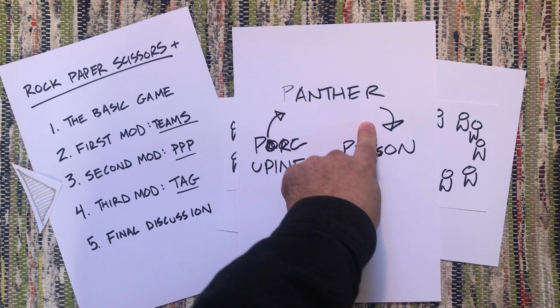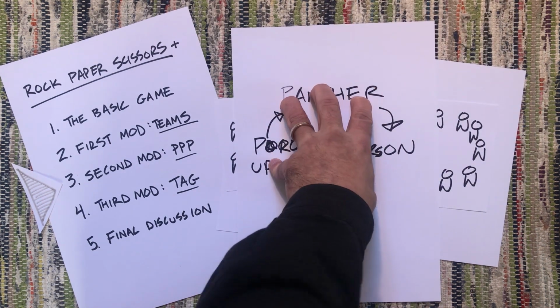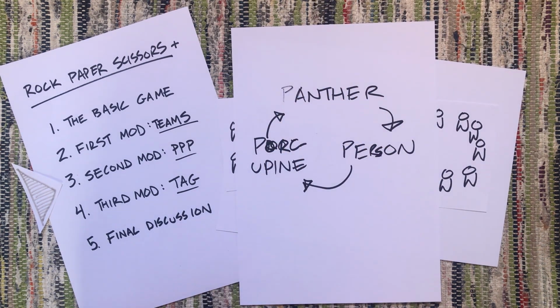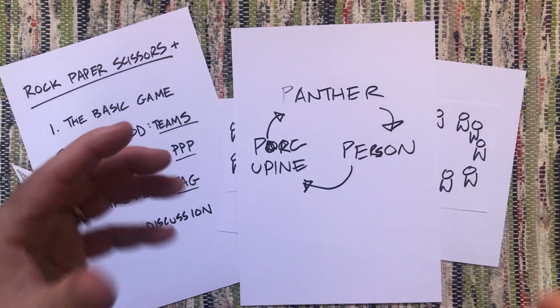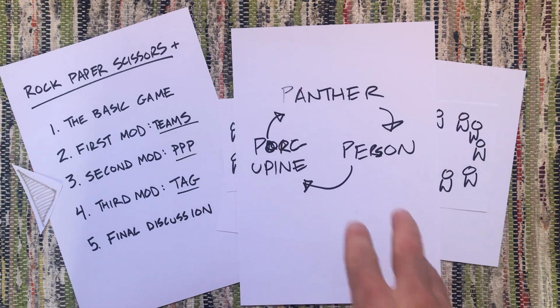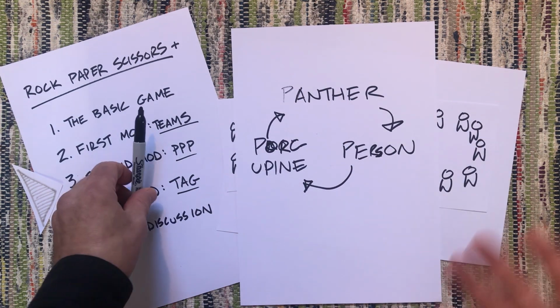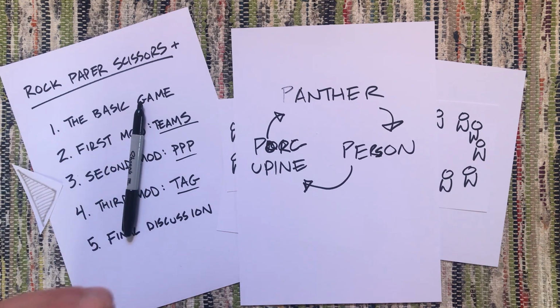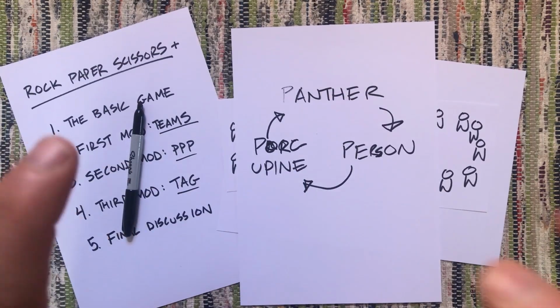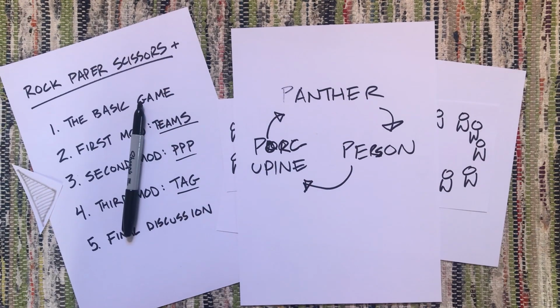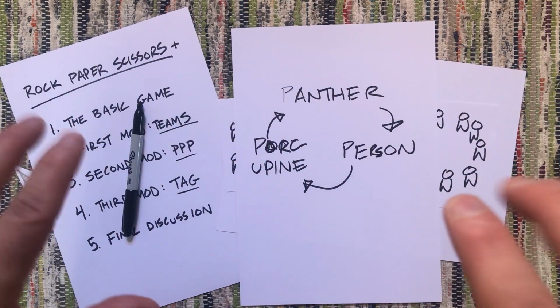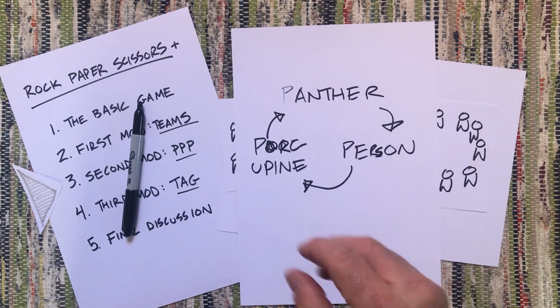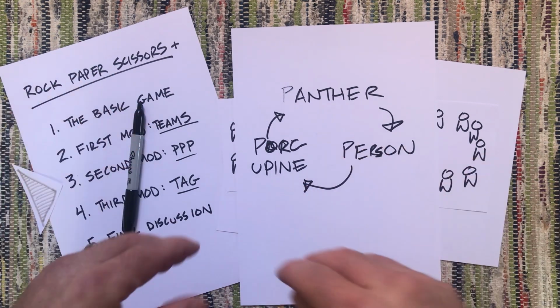Okay, we've established the basic logic of the game, but the one thing you need to establish with the participants is the symbols, right? So we're going to replace the symbols of rock, paper, scissors with these 3 symbols. And this is where you want to start getting suggestions. So ask people, what can we do for panther, right? So they may say, okay, a hand with a claw, but let's make it a full body. Don't just make it the hand, make it your whole body. So maybe you're crouching down and add a noise to it. So all of these need to be a gesture and a sound.